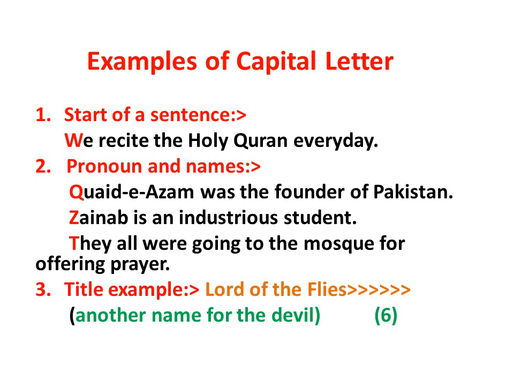Number 2, when there come pronouns and names, again we write the first letter of that particular pronoun or name in capital, like Qaid Azam was the founder of Pakistan. The word Qaid, the first letter Q is written in capital. And then there comes Zainab is an industrious student. The first letter of the word Zainab is written in capital. And then: They all were going to the mosque for offering prayer. T of the pronoun they is written in capital.